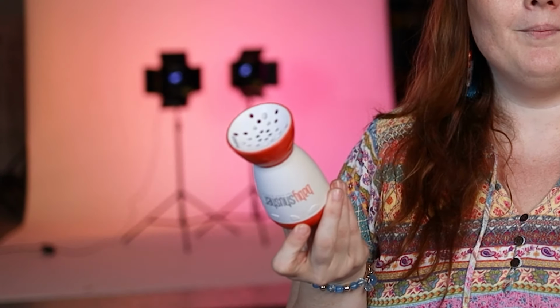All right, there are a few key items that I absolutely love to have on hand for newborn sessions because it really helps keep baby happy and soothed. So the first thing would be the shusher. It has different timers on it, so you can go up to 45 minutes, and it really just shushes. I'll let you hear it. It does that over and over again.